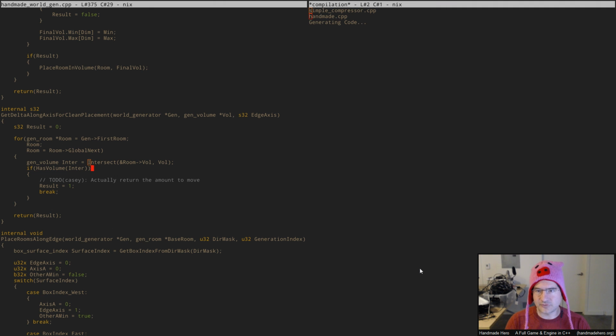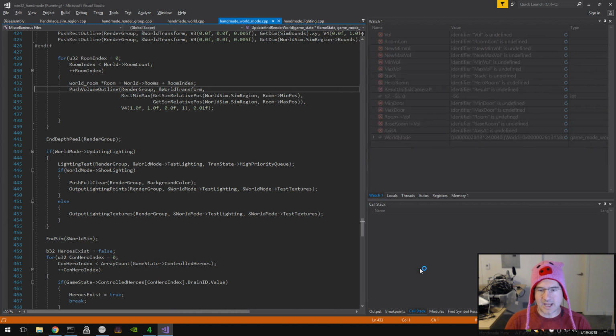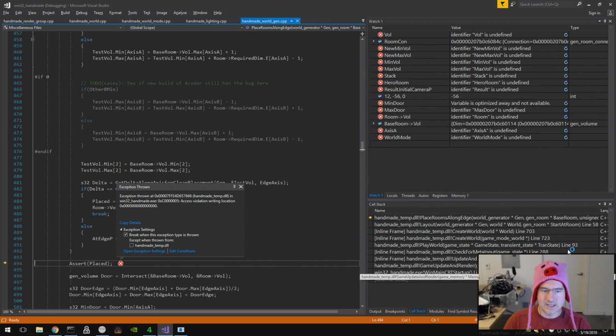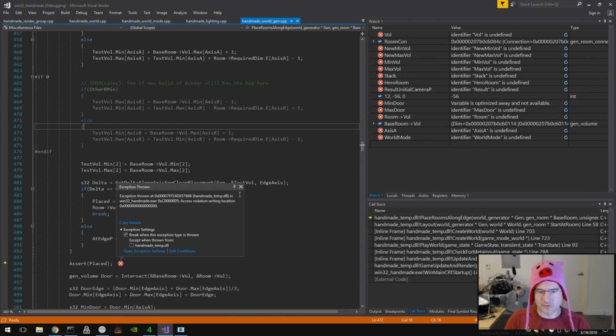So we're going to do the intersection. Assuming that it does intersect, then we tell it it's got to keep trying somewhere else. And that's the basic sketch of the routine. And now we just have to make sure that it actually works okay.